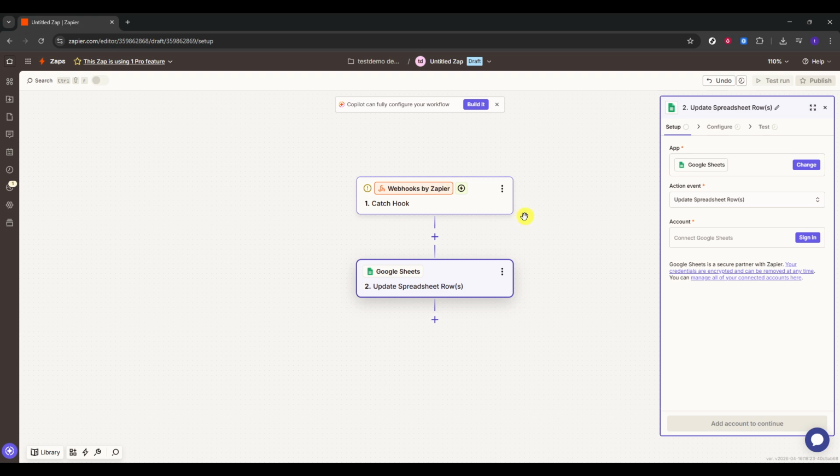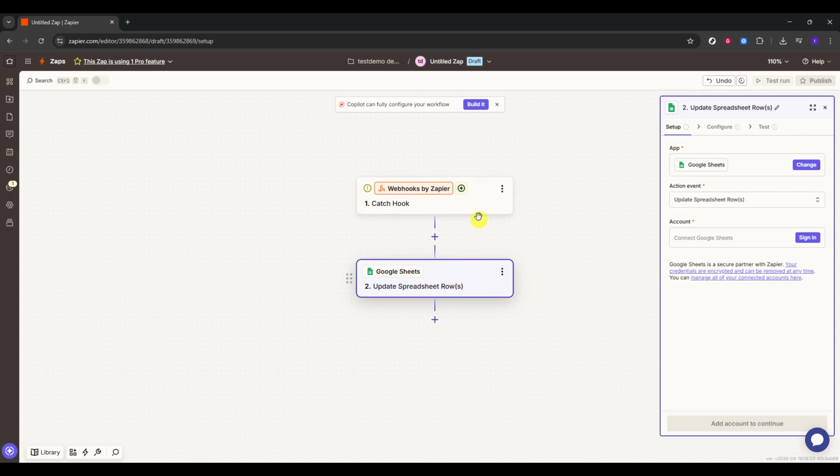If your row identifier lives in a specific column, confirm it's consistently formatted so updates land on the right row. And if your data includes timestamps, emails, or numbers, set your column formats in Google Sheets accordingly to avoid unexpected formatting changes. When mapping fields from the webhook to your sheet columns, keep names consistent. It's easier to maintain if the webhook keys mirror your column headers. Also, decide in advance which fields should overwrite existing values and which should remain unchanged.